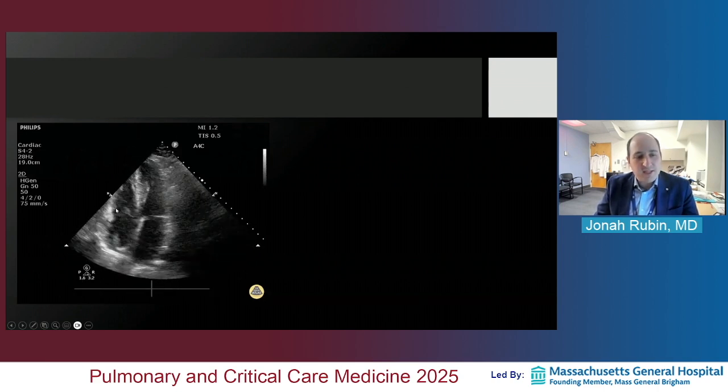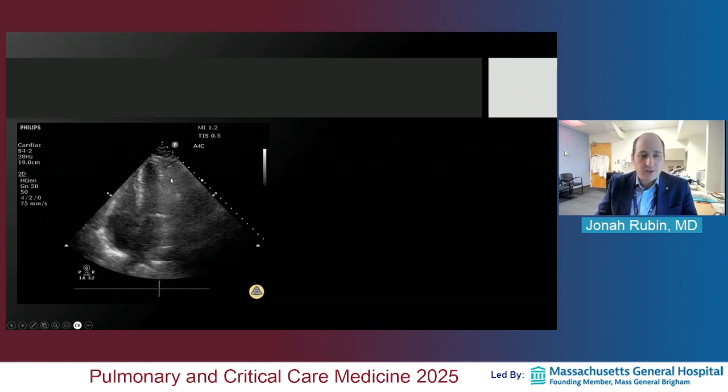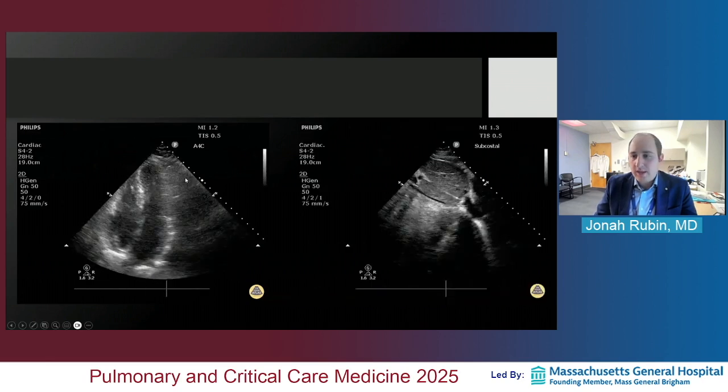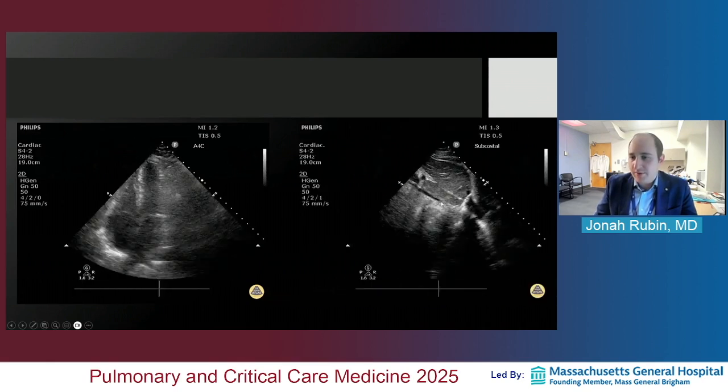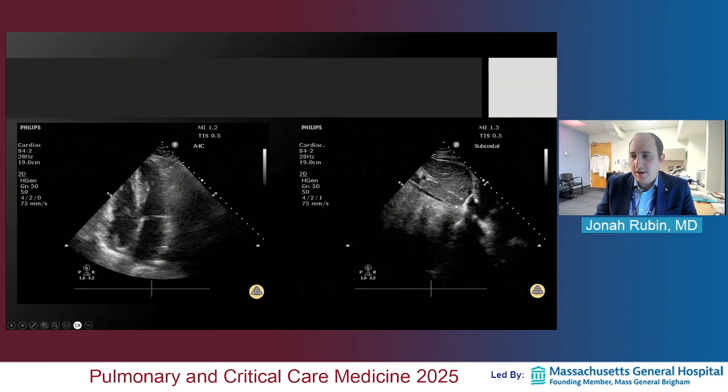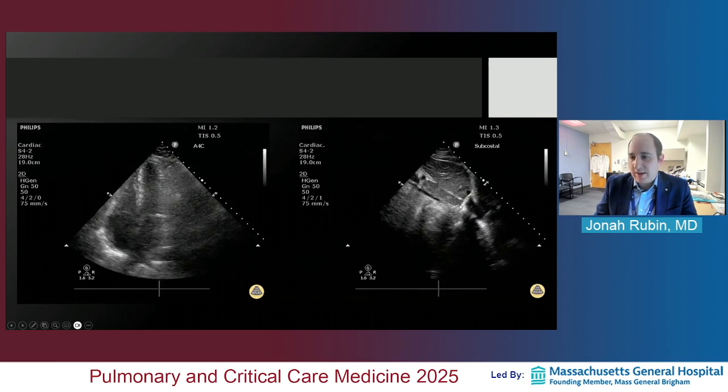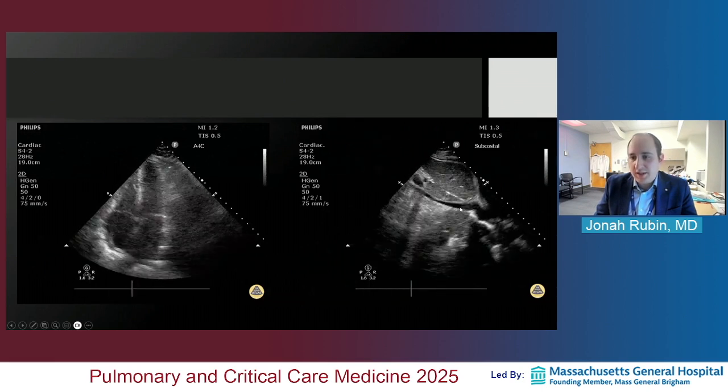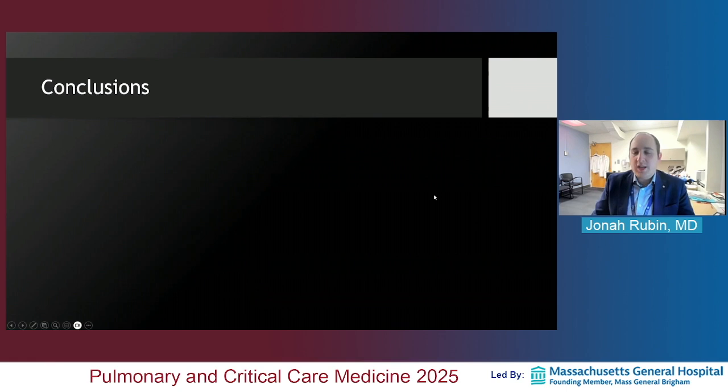And you would know that by seeing that the RV is equal in size or greater than the LV. Those would be signs of moderate or even severely enlarged RV. And then if you get an IVC view here, you can see you have a really, really razor thin IVC, and it's actually collapsing entirely maybe when the patient is breathing in. So if you're taking our 6-step approach to shock, you're thinking about all those views as you go along.